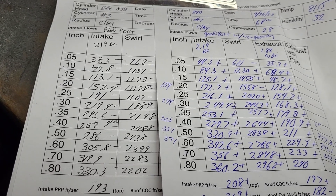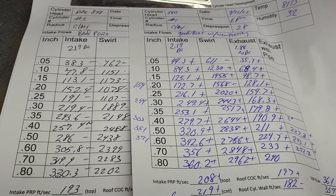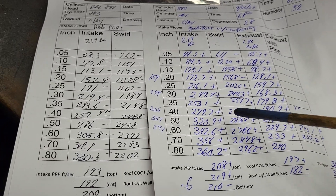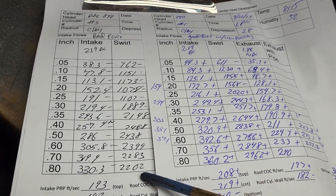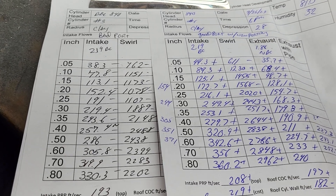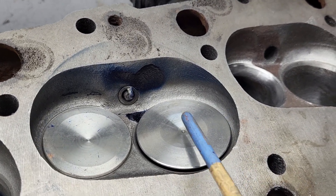I'm going to do a little more work to it. I have something really cool to show you guys too. The reason I'm doing this project is for a 565 big block boat project - dual engines. I'm going to work up a Performer RPM Air Gap for the customer. Let's take a quick look at our swirls. These were actually a bit high - it looks like they're minuses everywhere. You've got less flow and less swirl on the bad port, but you still have more than enough swirl to get the job done - plenty. You've got enough swirl at 300 lift, which you wouldn't even think, because the port is aimed this way, but you do get good swirl coming out of it.